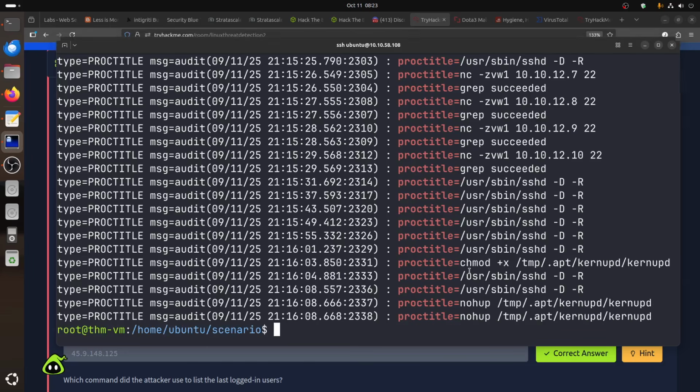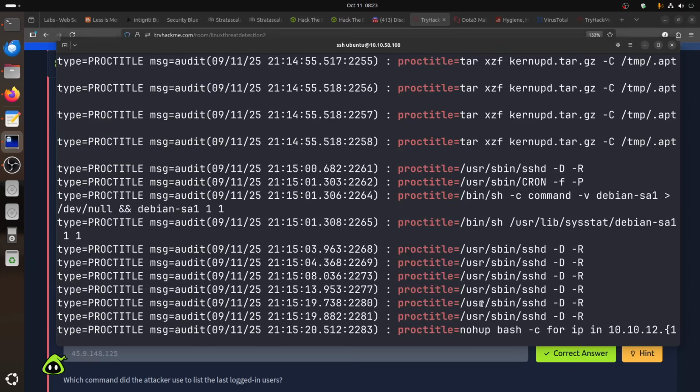This is scanning and then run the malware.